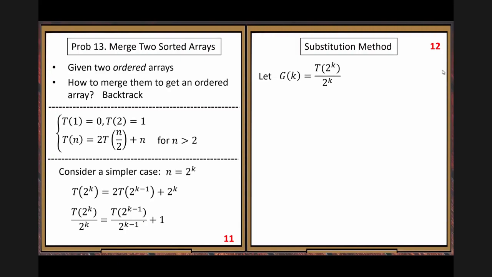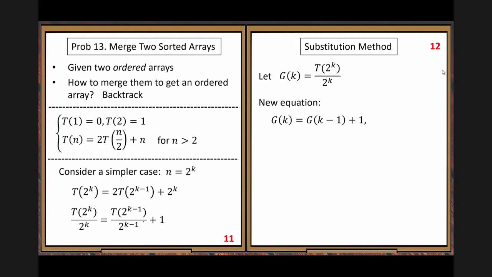Substitution method. Now, update our recurrence relation. Replace that fractional expression by this new function: g of k equals g of k minus 1 plus 1. Is this new recurrence relation much simpler? Much simpler, right? So simple. Can you solve it quickly?